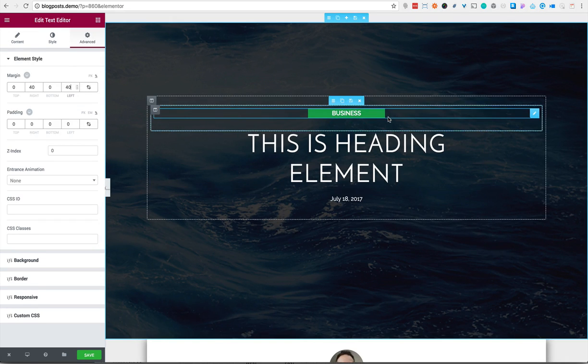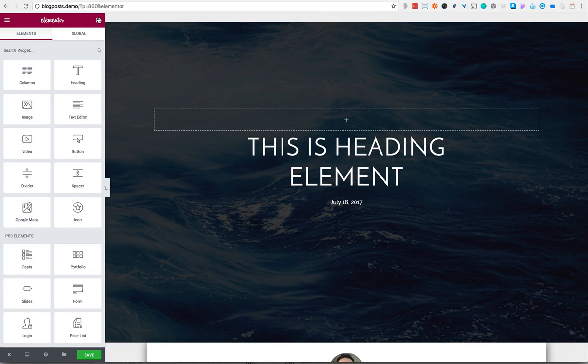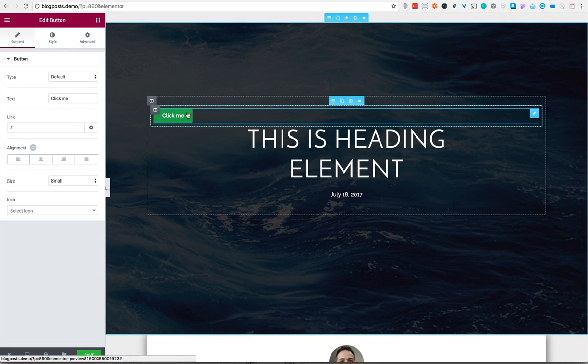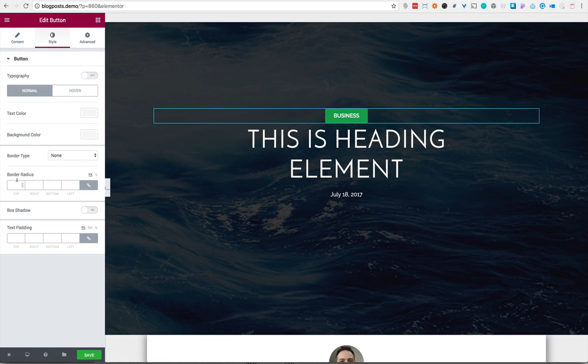Okay, so now this top part here, I'm actually skipping ahead. I made a bit of an edit there. Changed my mind. I didn't want the text editor. I'm going to use the button instead. You don't have to use it this way, just for simplicity and for making it faster, I'm going to use the button. So it's already mostly set up. So let's type the word business there. 100% border radius to make it round.